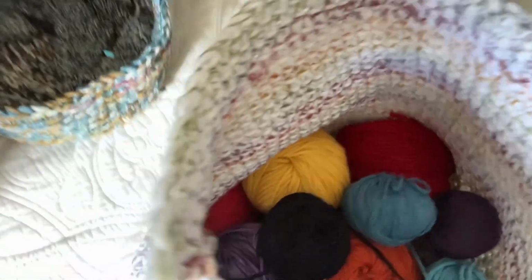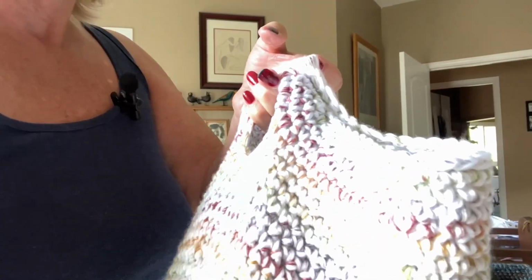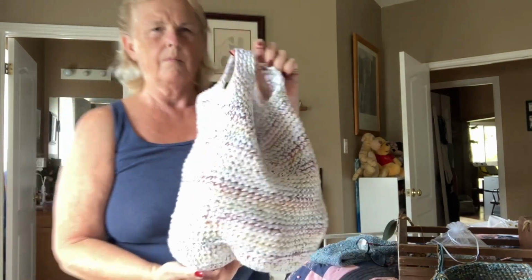I actually have some more wool in other bags and I'm just gonna stuff it all in there. So I actually filled the bag right up to the brim. And what I like about this is that, if you're thinking about going on a picnic or maybe even just throwing in some clothes and going for an overnighter somewhere, it's a very multi-use bag that you can enjoy. So I think I'm going to get a lot of use out of this.